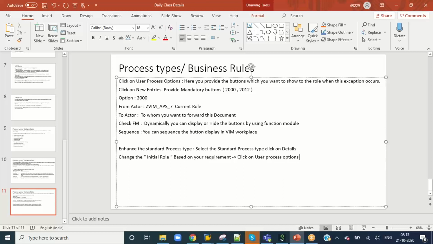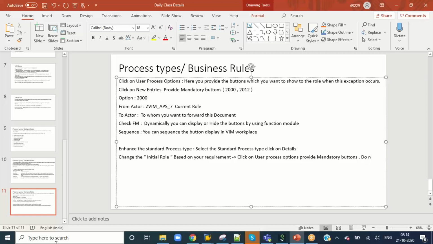In user process options, provide mandatory buttons.